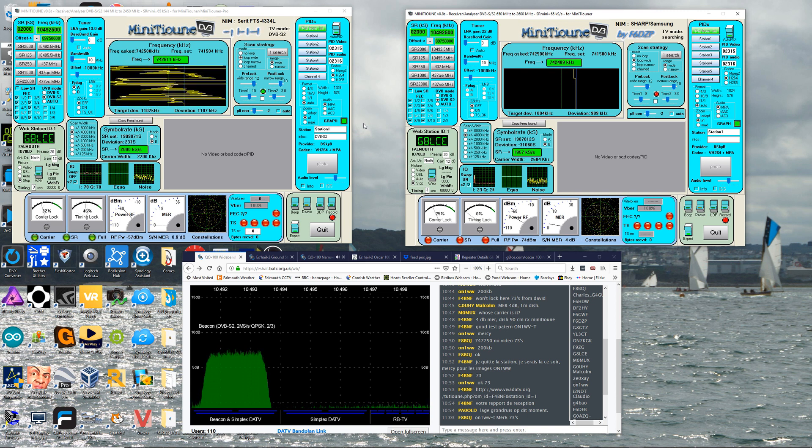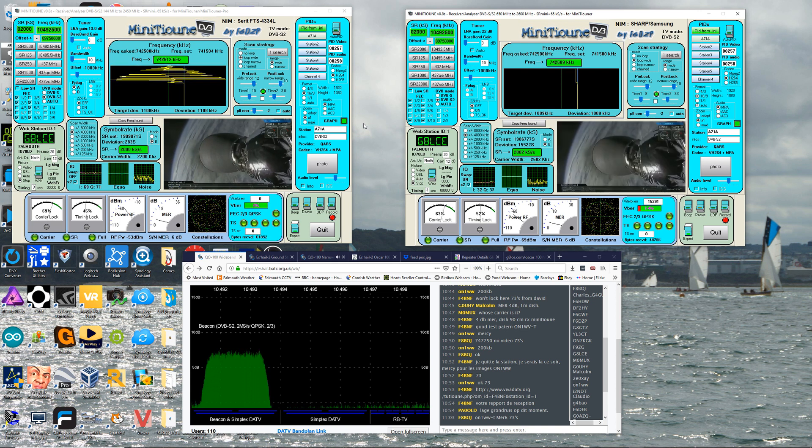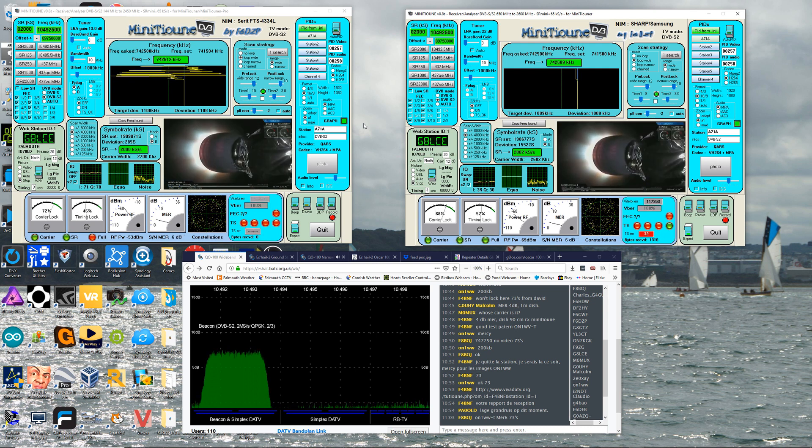These are two receivers: version one on the right and version two on the left. The screen below is the spectrum from Goonhilly. The satellite's received and I pan through the signal and then back to the middle — it's about six steps of the satellite motor through the signal, so I pan it through six steps and back three to be centred on the signal.